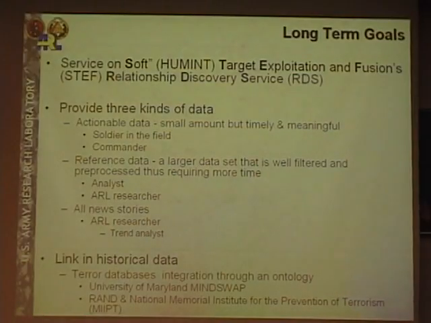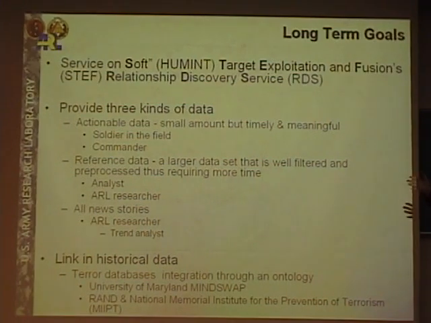But then we also need to have things for the analyst. And so we need to have a store of data that he can go back and analyze the actual text. We also have researchers that are going to need this. So we have people doing data mining, we have people doing social networks, but they scream that they want different kinds of data. This will provide different data sources. In fact, some of my data right now is being used at Carnegie Mellon, one of the databases that I was pulling data off, and they're actually using it at Carnegie Mellon.